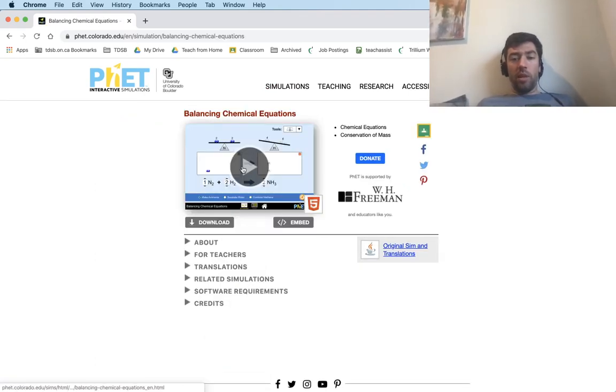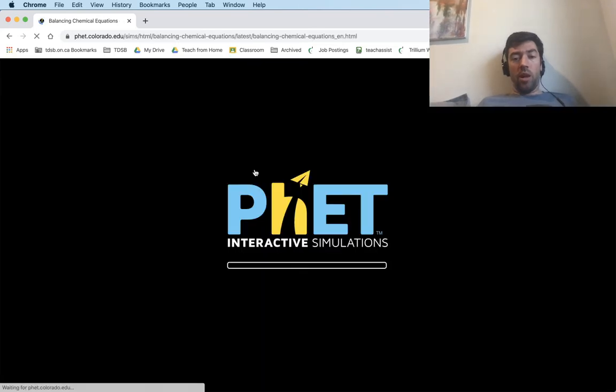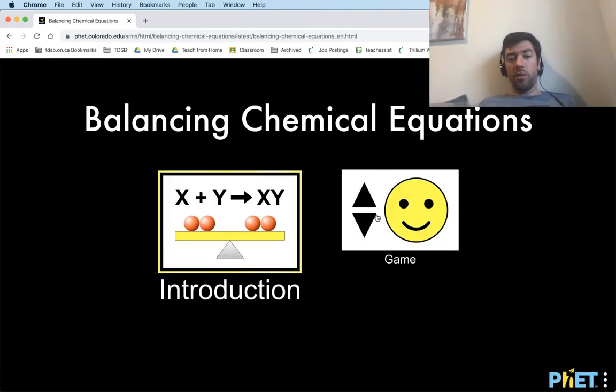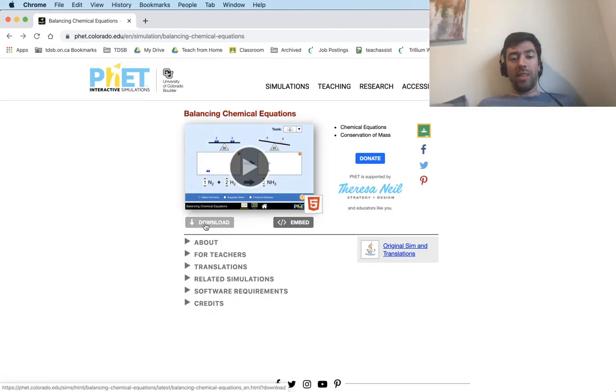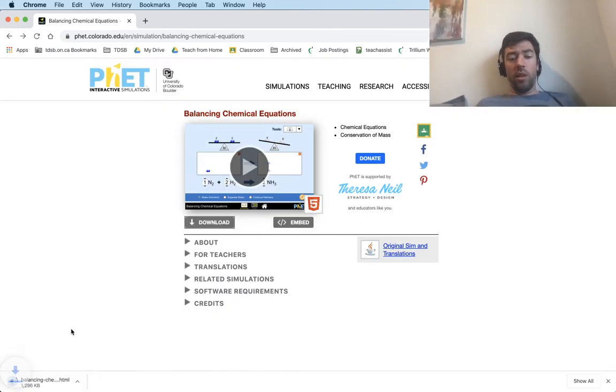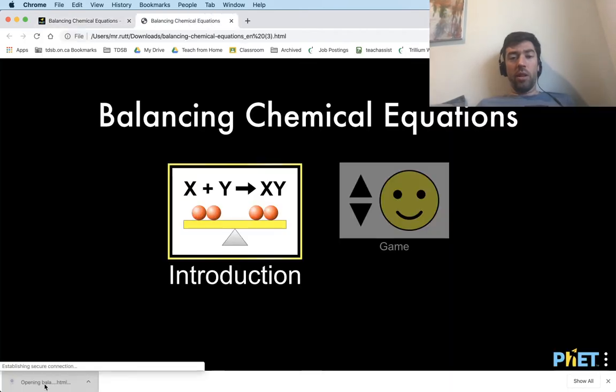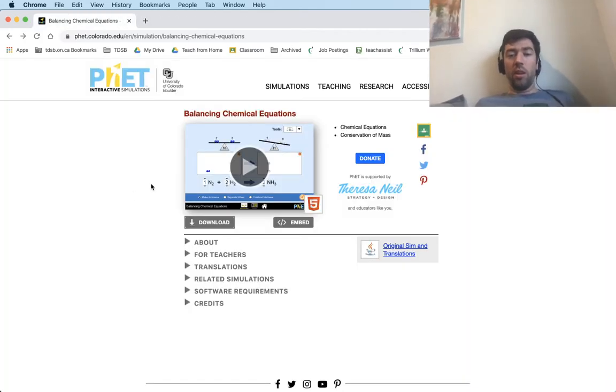Okay, if you press this play button, it should just launch. It's pretty simple to get it working. But if for whatever reason it's not working, you can try downloading it. That's another option. It'll download a file which you click on and it launches the simulation. If you're working on a tablet or a phone, I think it should still work. You just need to go to it in your browser to this web address.